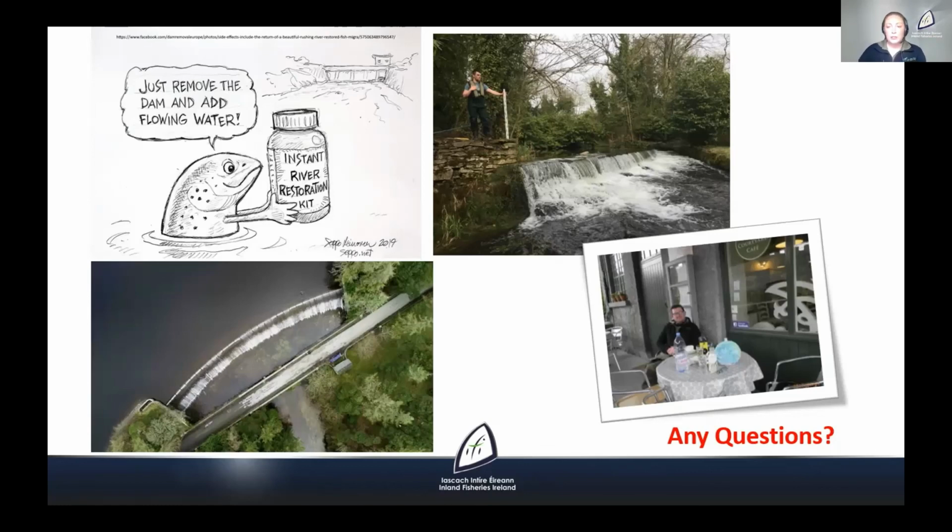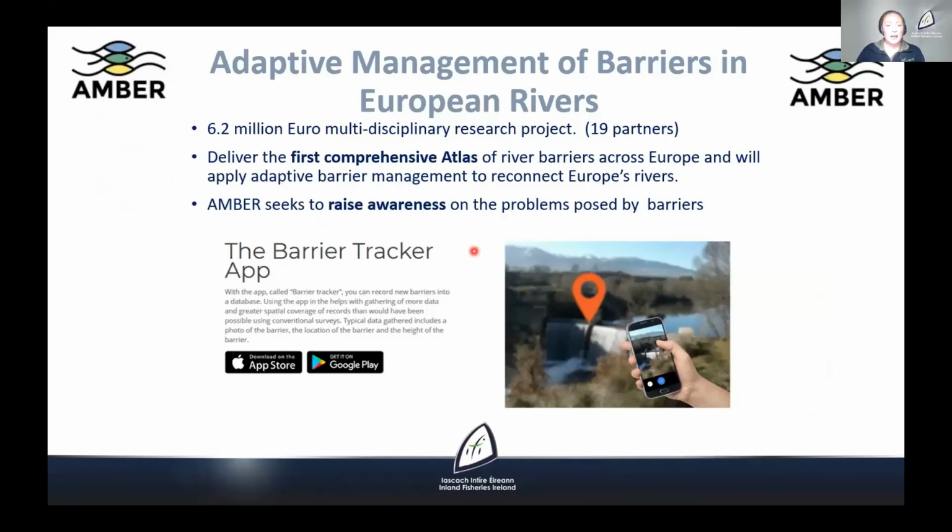Before we finish, Brian, do you want to just pop back to your last slide just to show people the app where they can upload when they're out and about? If you download this app, is that right, that you can mark where you see a barrier? Yeah, so this is the Citizen Science. We're a member of the Amber group. I think the Amber project has actually finished now, but this resource is still available online in the Google Play Store. It's a really user-friendly app that allows you, if you come across a barrier on the side of the river, to take a picture, assign it some values, and send it off. That means I can get a hold of the data after you've put it up there, and then it merges into our national geodatabase for structures. Fantastic. It's well worth downloading, and it's a fantastic resource.